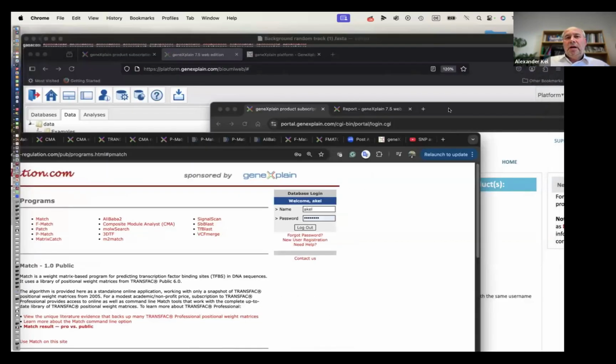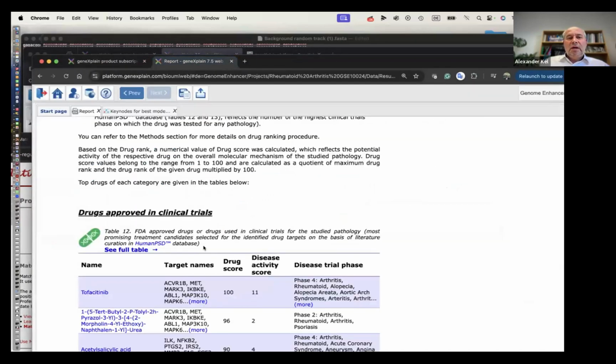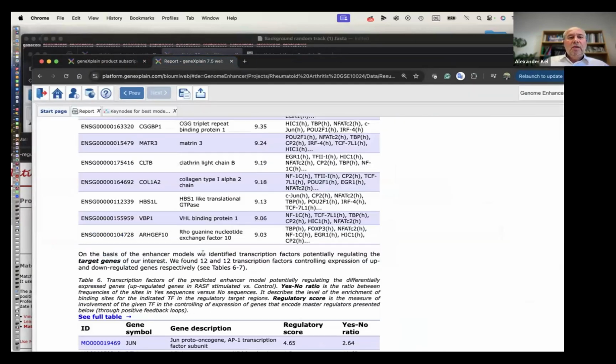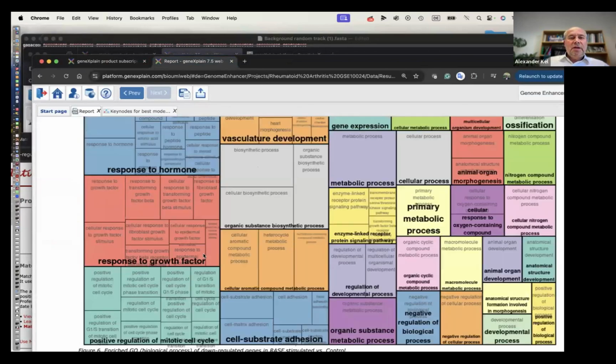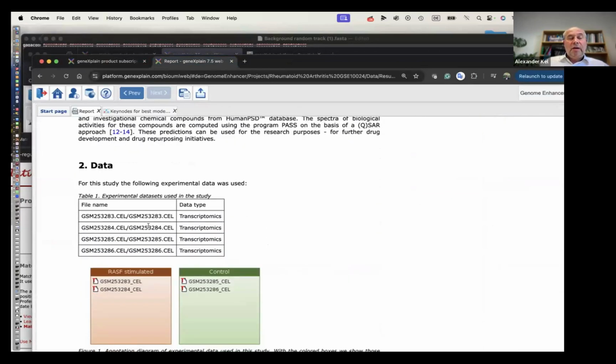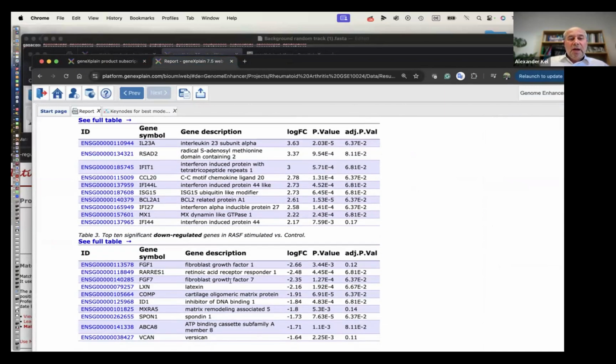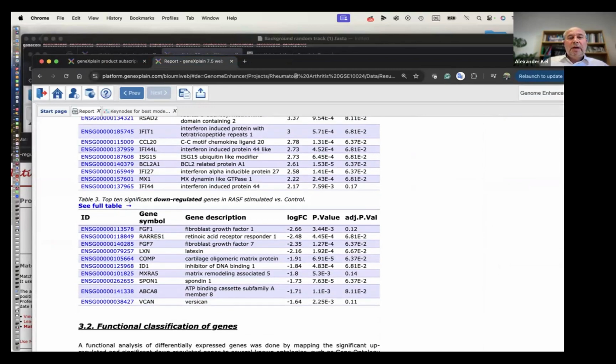So actually, concerning the second question, repressed genes, yes, we of course analyze them all together. For instance, in this example, we took gene expression data, and the algorithm reveals upregulated genes and downregulated genes separately.